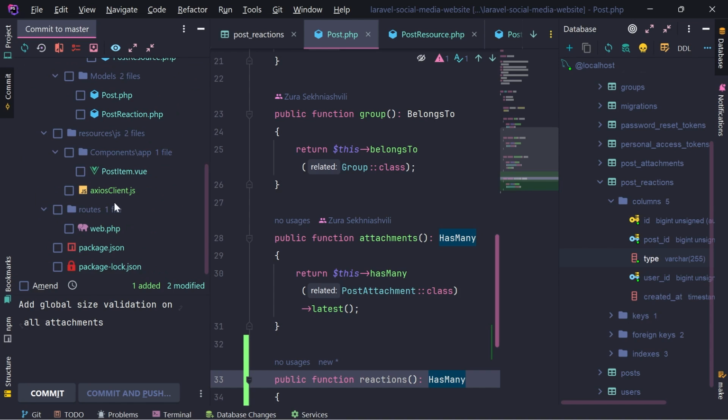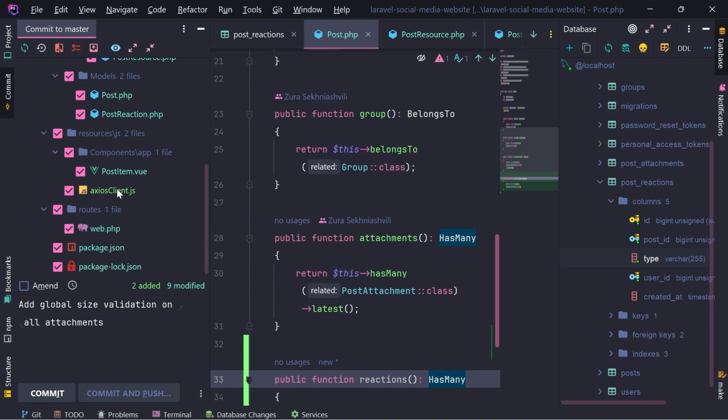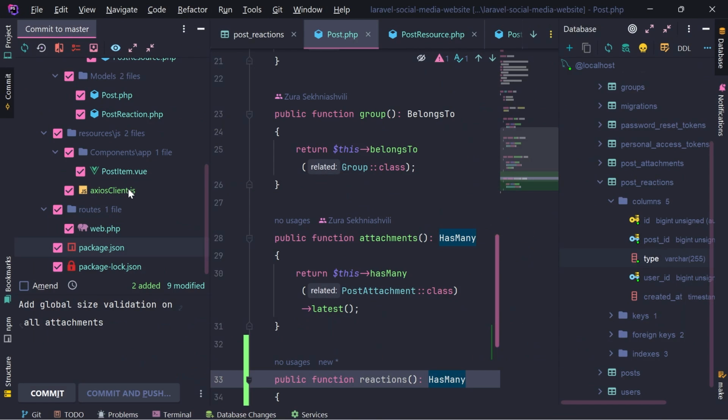I think everything serves a single reason: implement like and dislike. We also installed Axios in this package.json. Actually, we had Axios installed. We just changed the version. Where was that Axios used?